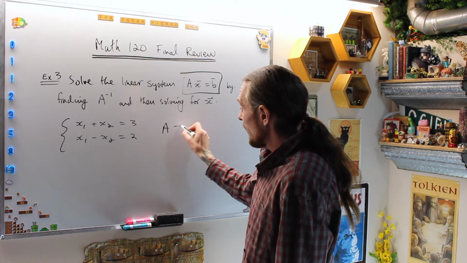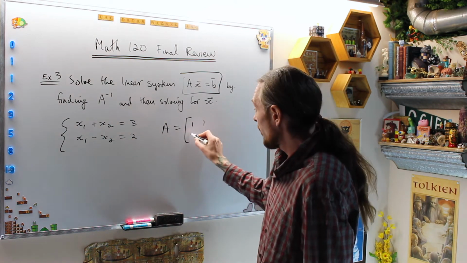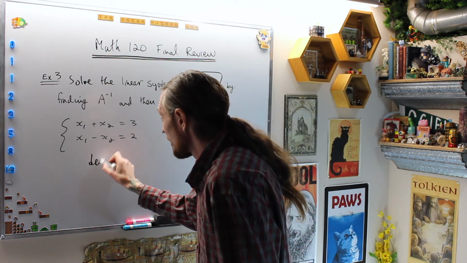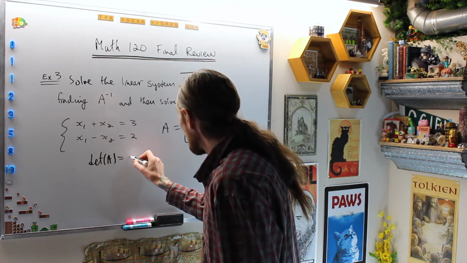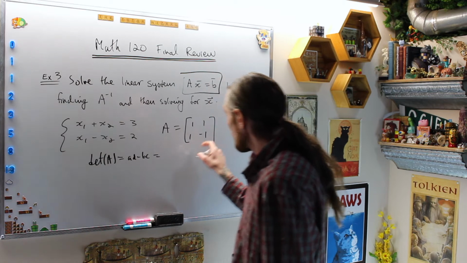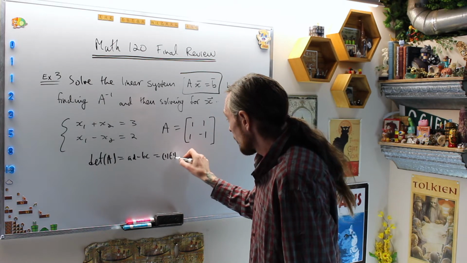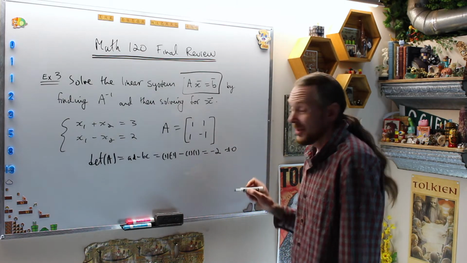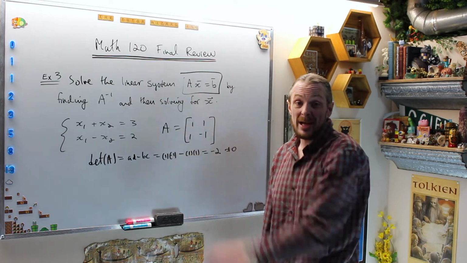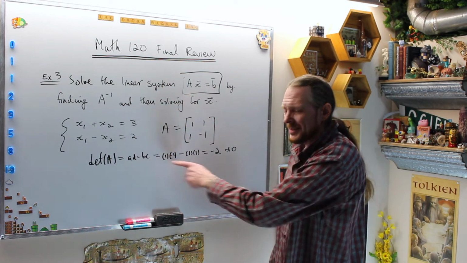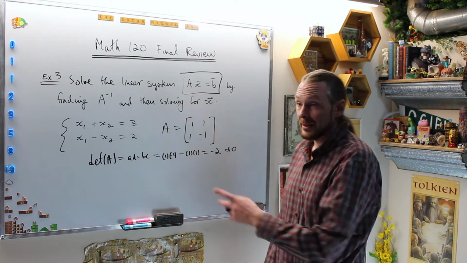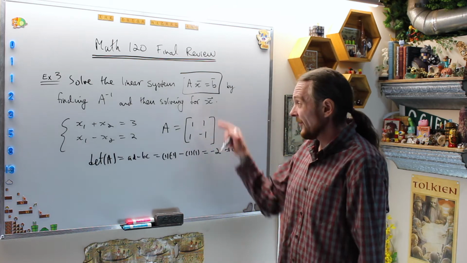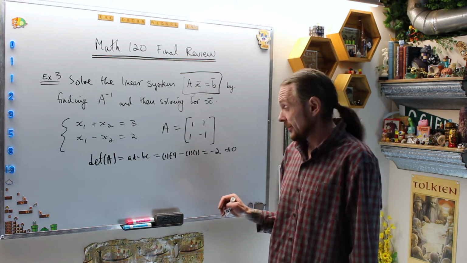First of all, I see that the coefficient matrix of this system is 1, 1, 1, minus 1. We have to find the inverse of this. Quickly, let's compute the determinant. The determinant of A is AD minus BC, which in this case is 1 times minus 1 minus 1 times 1, which is negative 2, which is not 0. So A inverse does exist, and this technique applies to this system. If it's not square or this doesn't exist, we can't use this technique, and there's not a unique solution to this system. Because we did get non-zero, there will be a unique solution, and we can find it by inverting A and solving for X.